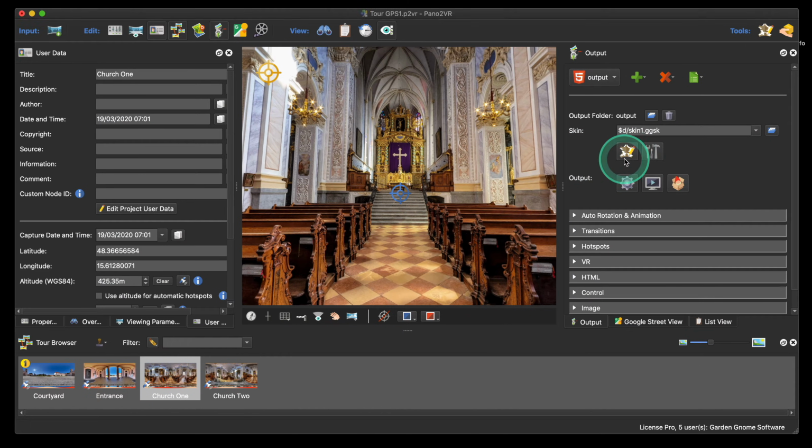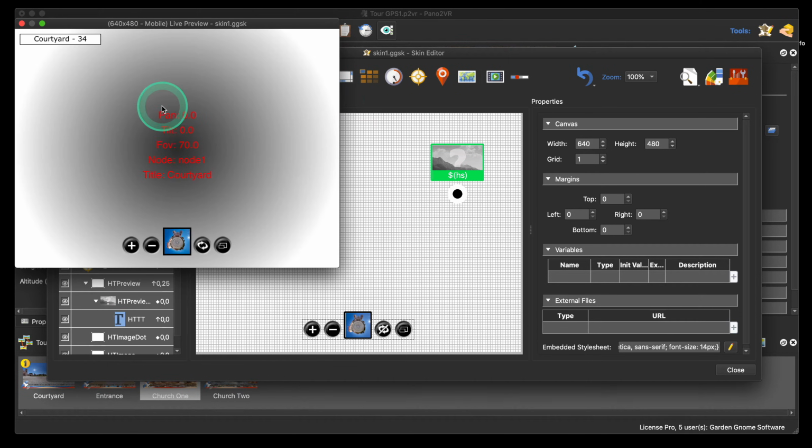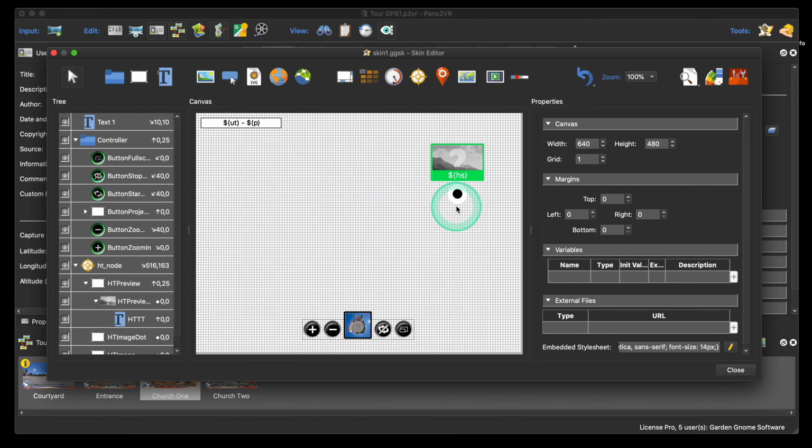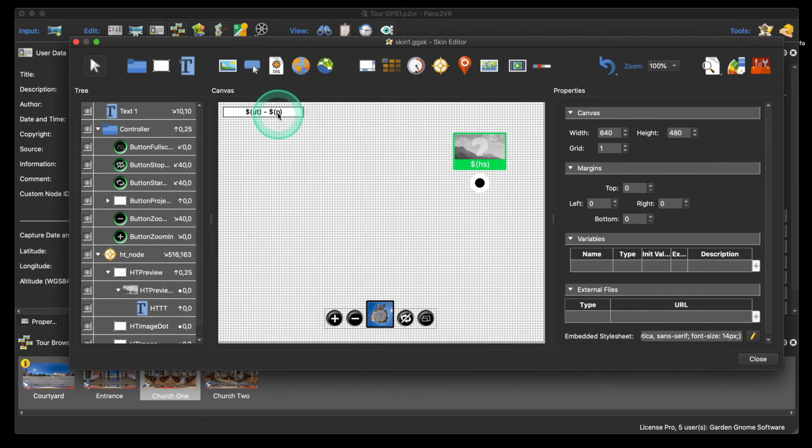So if I open up the skin, what I'm going to do is use the skin preview button, because that works a little bit slower, so you'll see that it works. So here you'll see that I've now got to 100% loaded. So you can see a text box can do various things. We can use placeholders with it to show various information. We can get it to show user data, which is good for your title. You can add description, and we can also use it.